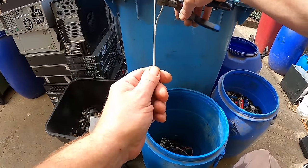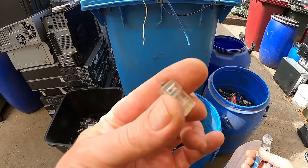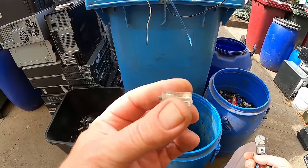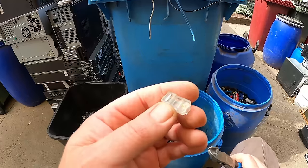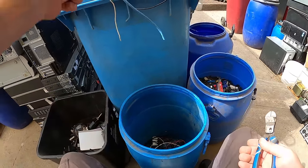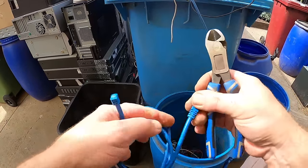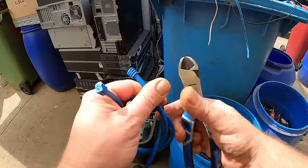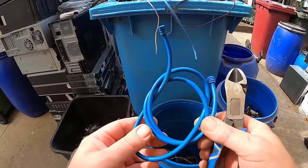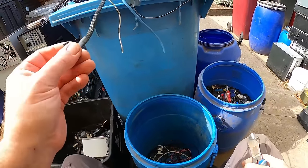So yeah, it's a shame, like this one's only got two pins in there, but yeah, tried to get these pins out, smashing them up, it's just so hard work, and for what we get out of it, just not worth it. And so this Cat 5, Cat 6 cable, this goes as a data cable, so I don't have a bin for it here, so I'm just going to throw it on the ground.